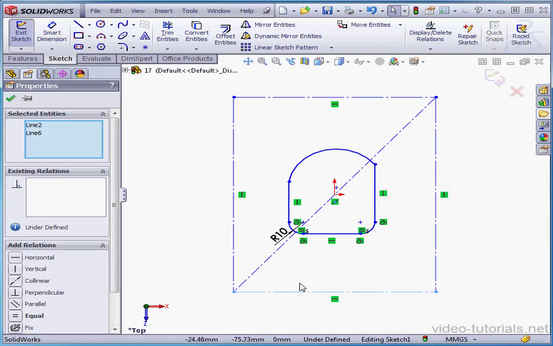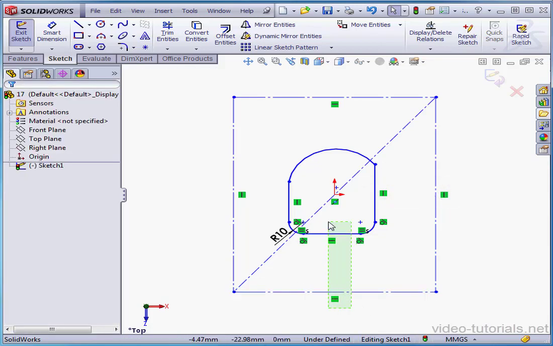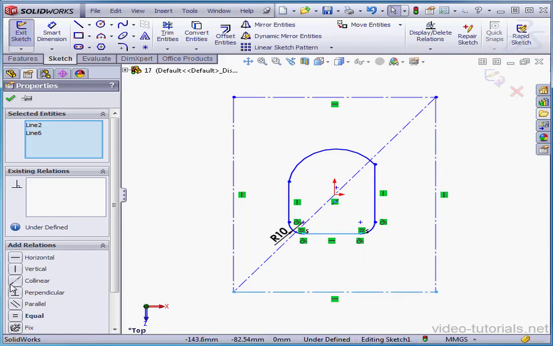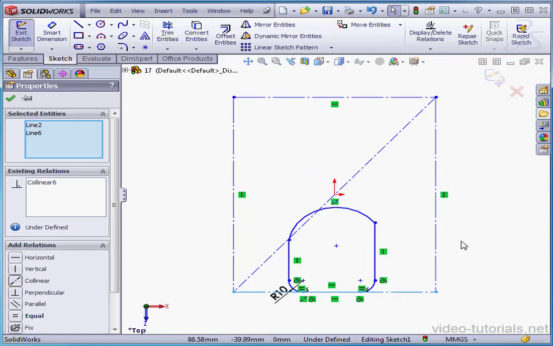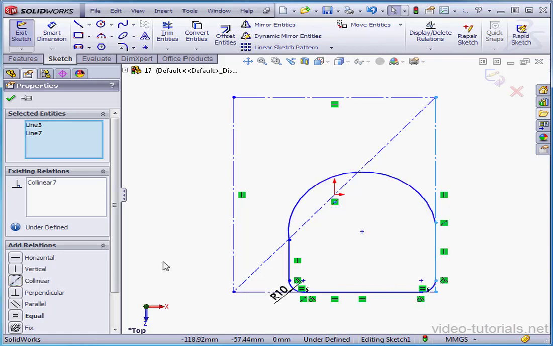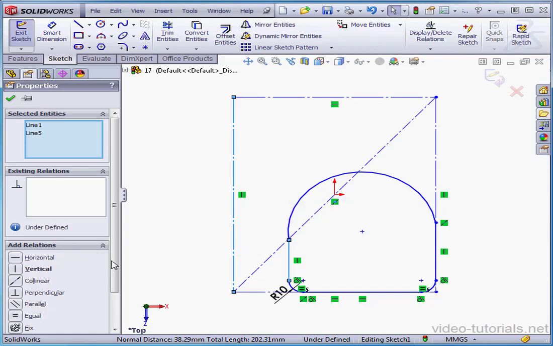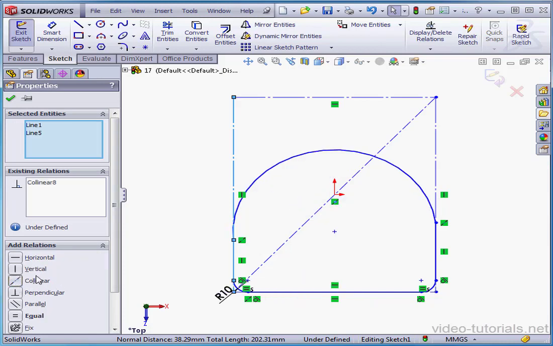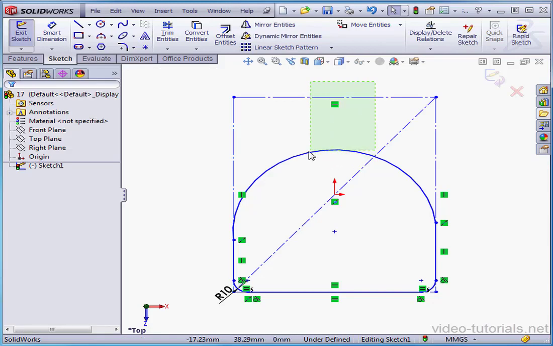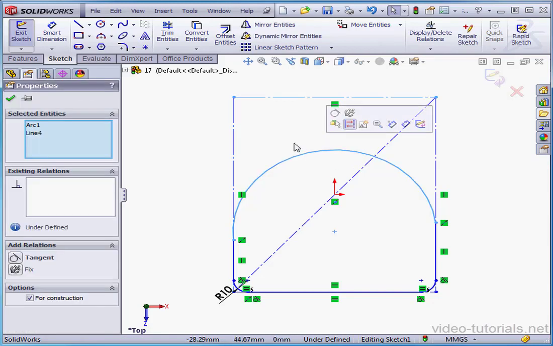Let's select these two lines and add a collinear relation. Now let's select these two lines, also apply a collinear relation. Control select these two lines, another collinear relation. And let's select this line, and apply a tangent relation.